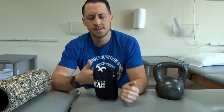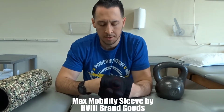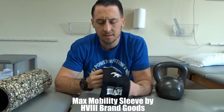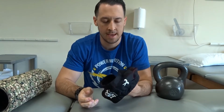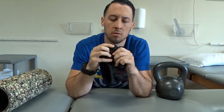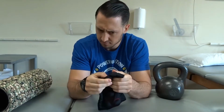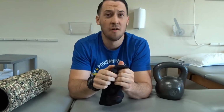Now, this next mobility tool is something that I kind of stumbled across based on an athlete that I follow that also has a pretty big YouTube following. This is called a Max Mobility Sleeve by HVIII brand goods. Basically, it's a neoprene sleeve, but inside there are little acrylic balls, like half spheres. Similar to these other things, very hard consistency, can dig in there really well.